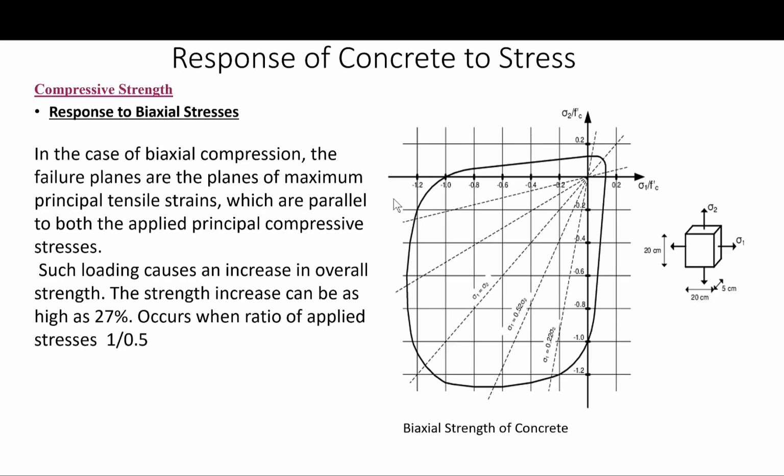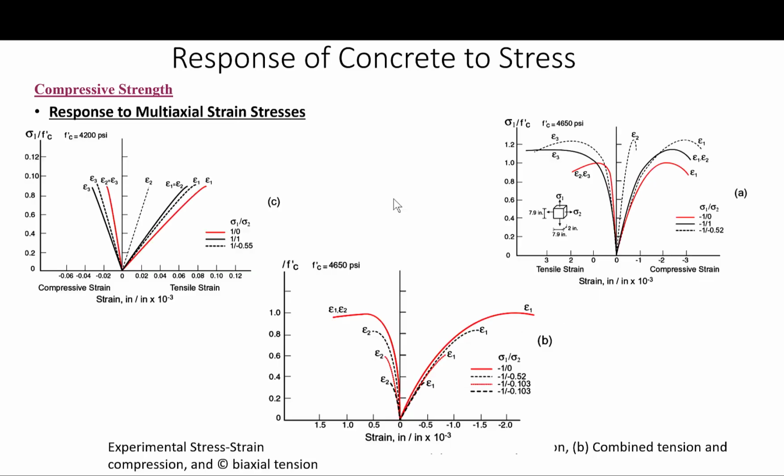Of course, we will look into the response to biaxial stresses, how concrete strength can be increased in biaxial loading, and what that means to us. Maybe we will look at the response to multi-axial stresses briefly, but these are some of the topics we'll be discussing. Okay, after that we will get into the concrete testing, the concrete properties, the hardened concrete, after we have gone through the response to stresses.